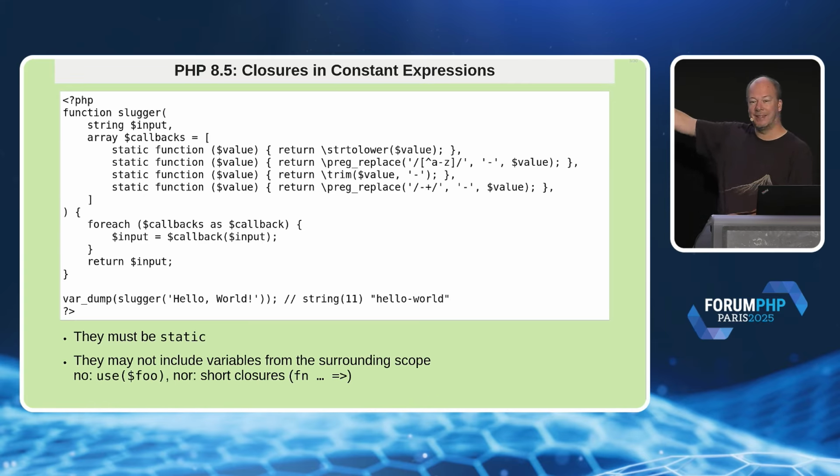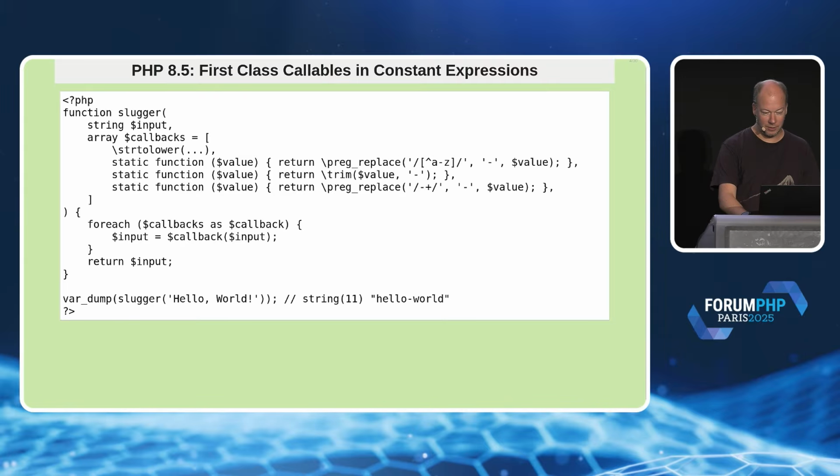Now, this is terrible to read as code, isn't it? Nobody likes doing this. It's like writing a function that has a few callbacks that do the default thing. You loop over all of them, and then you return input. Or output, actually, but it's called input. Terrible to write. Now, PHP 8.5 first makes one simple modification to make it a lot easier to read, because if it's just a function, you can use the short closure style. Great feature, right? Again, still not readable.